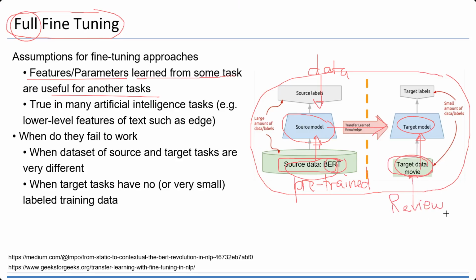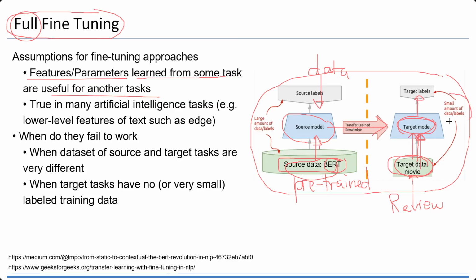There are many reviews about movies, and we want to analyze this data. Let's say we are going to check the rating, or the sentiment. Then we can use this data to build the target model, and we can check what is the sentiment, or what is the category, or what is the class.